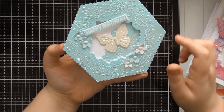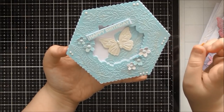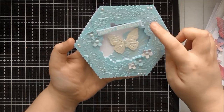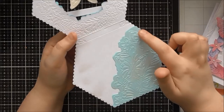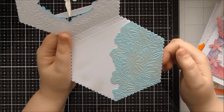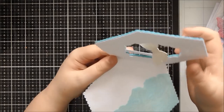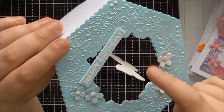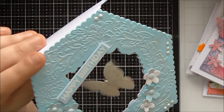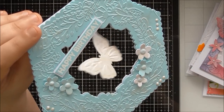Finally I did a spinner card using the wreath with a hexagonal die - it's one of the Peony layered hexagon dies made as an extension for the hexagonal kaleidoscope lid. I used that folder on the outside, then on the inside used another folder for a partial piece. I used light blue card and Pure Platinum embellishment mousse. The butterfly - my favourite one from the Butterfly Forest - I cut two of them and stuck them back to back to make the spinner element.